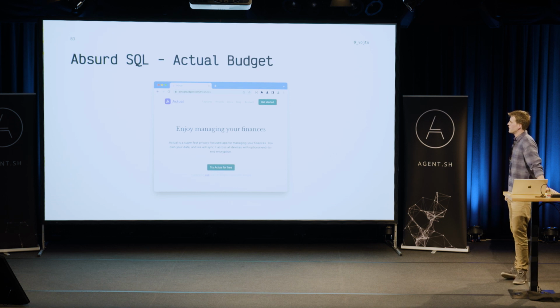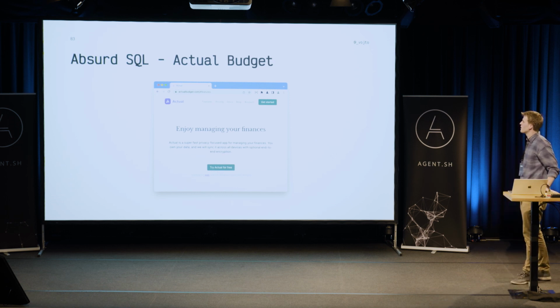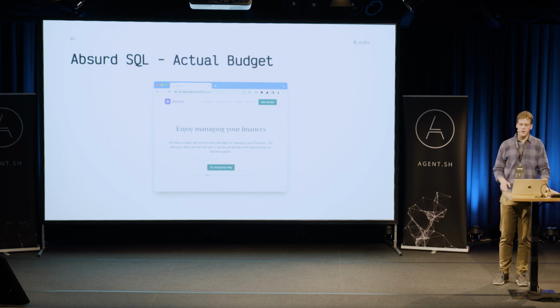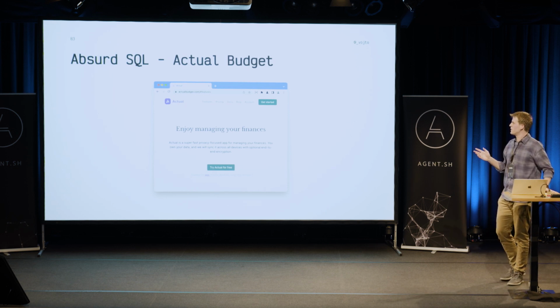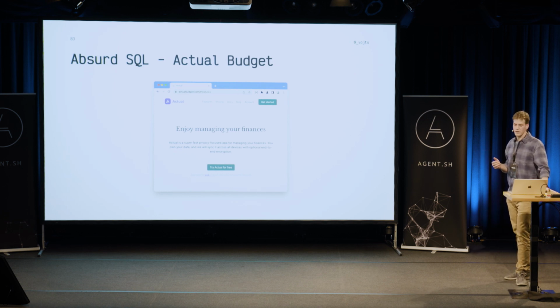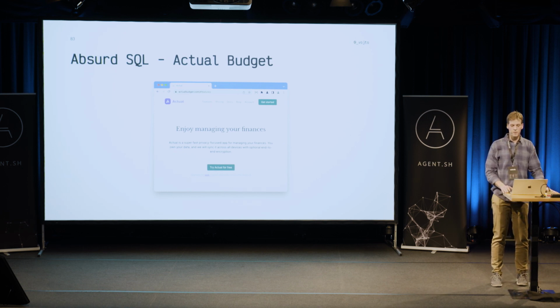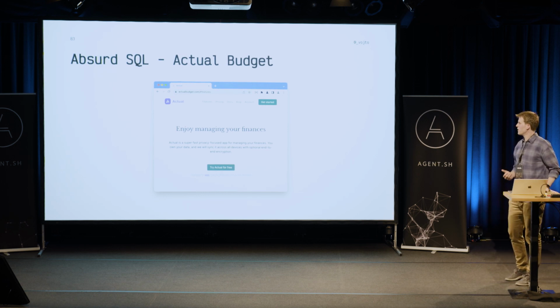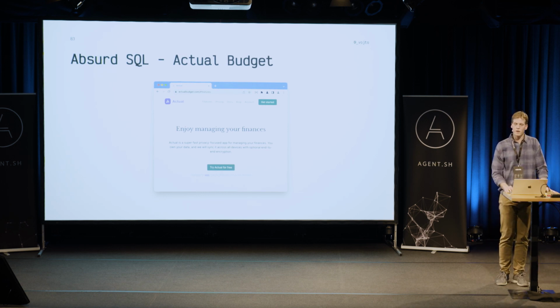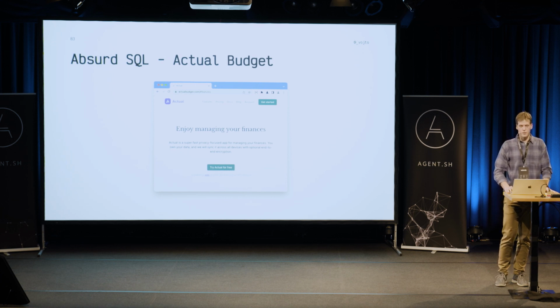Another, more recent library is called AbsurdSQL. And that's a really smart idea. It's powering an actual app called Actual Budget. And remember, like I mentioned, the accounting application, the finance example, this is exactly it. There's a whole article about it, but they were trying to use IndexedDB, and they hit the limitations of that fairly early for a complicated app like that. So they built a whole database, more like storage for SQLite.